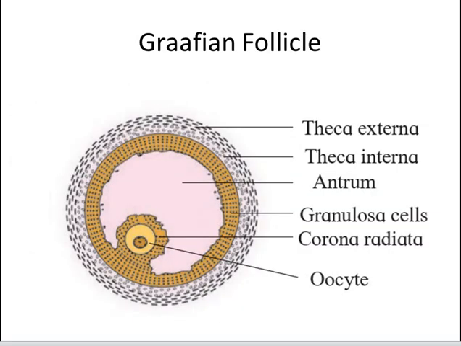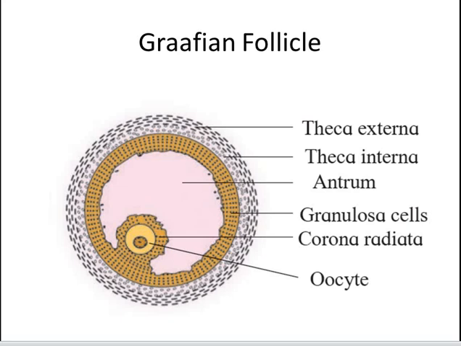An eccentric secondary oocyte is surrounded by a non-cellular layer called the zona pellucida, secreted by the vitelline membrane of the oocyte. The outermost protective and fibrous covering is called the theca externa. Inner to it is the cellular theca interna. It produces the hormone estrogen. Inner to the theca interna, the follicular cells form the membrana granulosa.